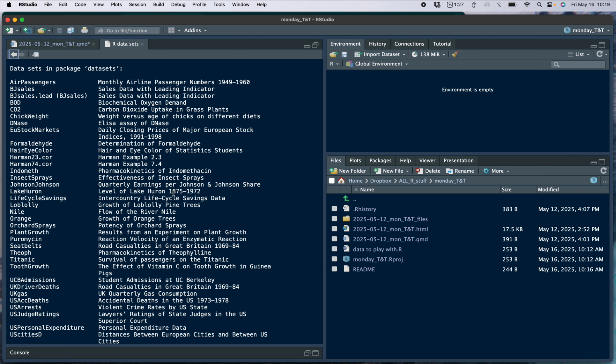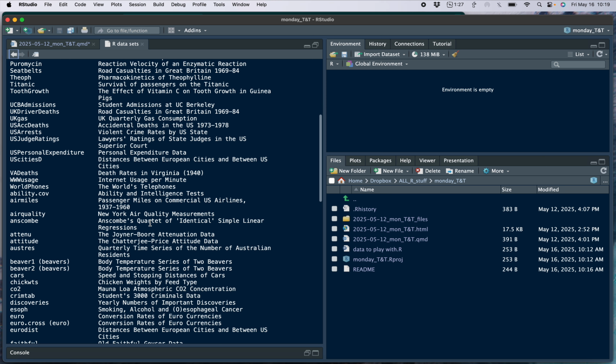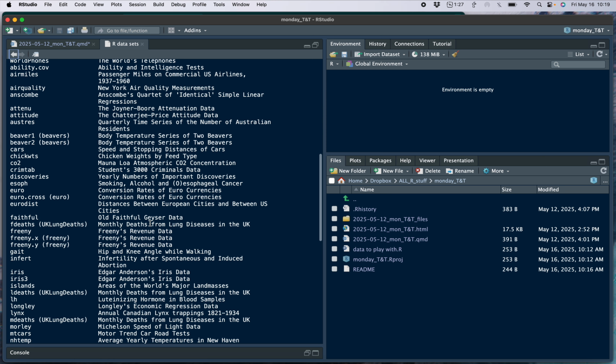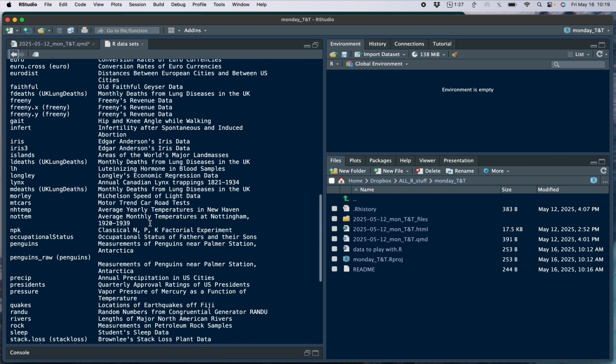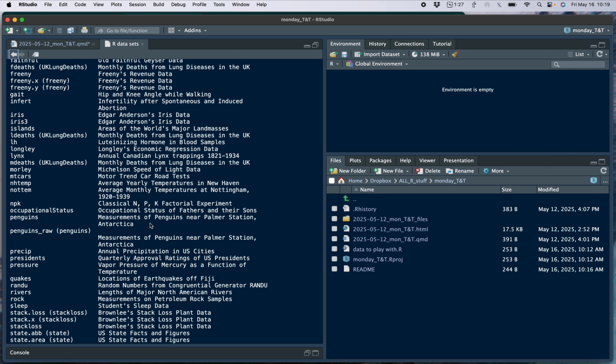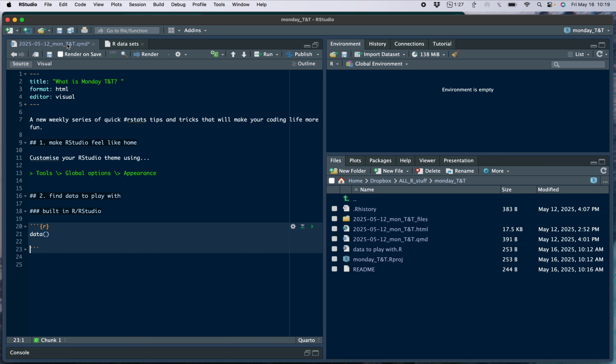So in this list of datasets, there are lots of the really famous ones that you often see used in data demonstrations. So we have the iris dataset, we have the mtcars dataset, and most recently, if you're using the most recent version of R, that is 4.5, you'll notice that the Palmer Penguins dataset that you used to have to load the Palmer Penguins package to get is now part of this base R datasets package. So let's say we are interested in playing around with the Penguins dataset.